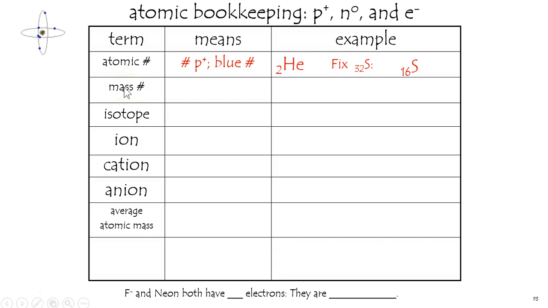The mass number also adds the number of neutrons. Therefore, the mass number is equal to the number of protons and the number of neutrons. I've written this way so you can take notes as efficiently as possible. And if you think about it, that means that to come up with the number of neutrons, you have to do a little math. So they usually write it like this. This is at least the old-fashioned way of writing it.